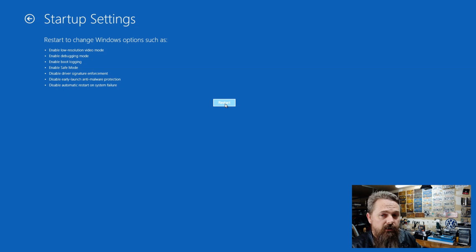When we hit restart, it's going to restart and give us a menu so we can get into safe mode. However, we want to get into the BIOS before we go into that menu, and we want to change our controller to a standard ATA controller prior to allowing the computer to boot into safe mode, if that makes sense. Okay, let me show you how to do it. So what we do is we're going to hit restart, and then from there we're going to click whatever key is necessary to get our computer into the BIOS.